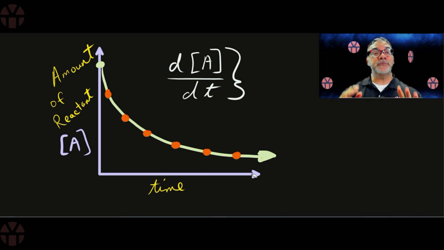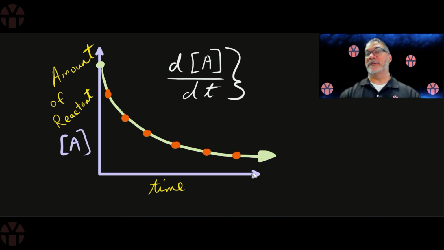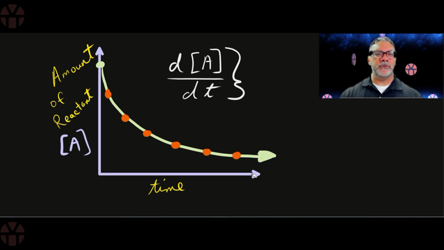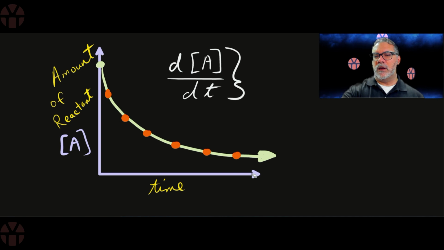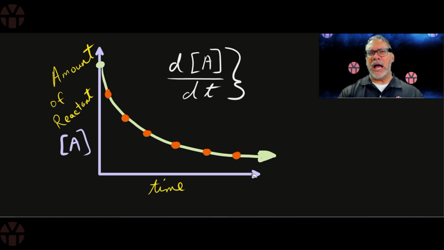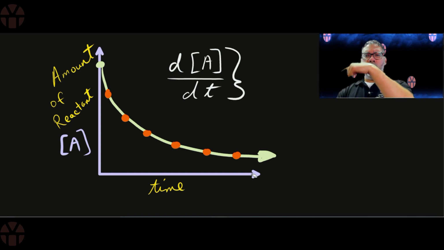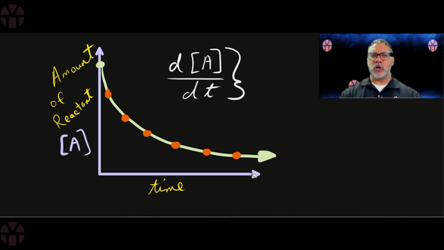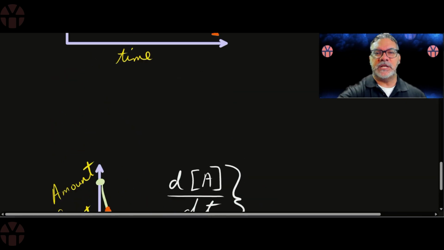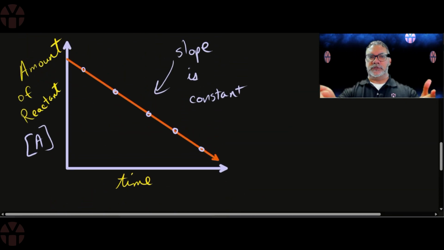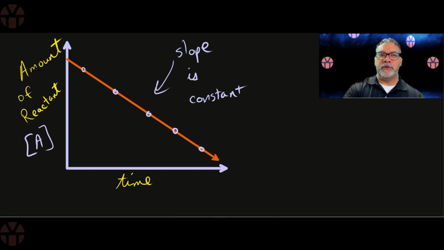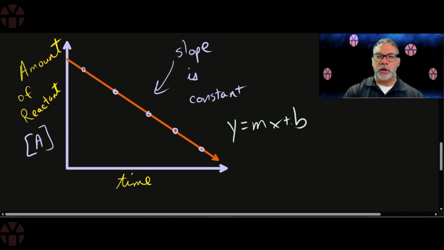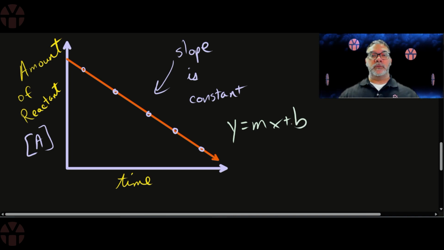Now, before we get into all the math, and we're going to have to deal with a bunch of that in this unit, let's ask a more simple and fundamental question. Why does the reaction occur more like what we're seeing over here? Why do they look more like this curvature instead of this nice straight line? I like straight lines. You like straight lines. I love this line. This is the best line ever. This is simply y equals mx plus b. We were good with y equals mx plus b. Why on earth are we changing it?